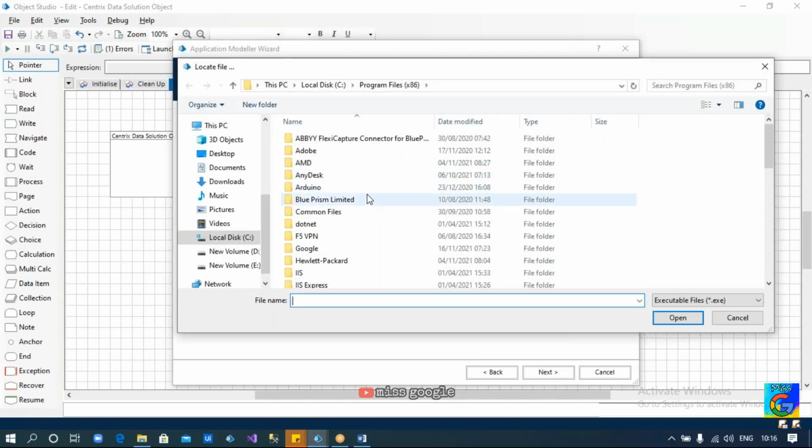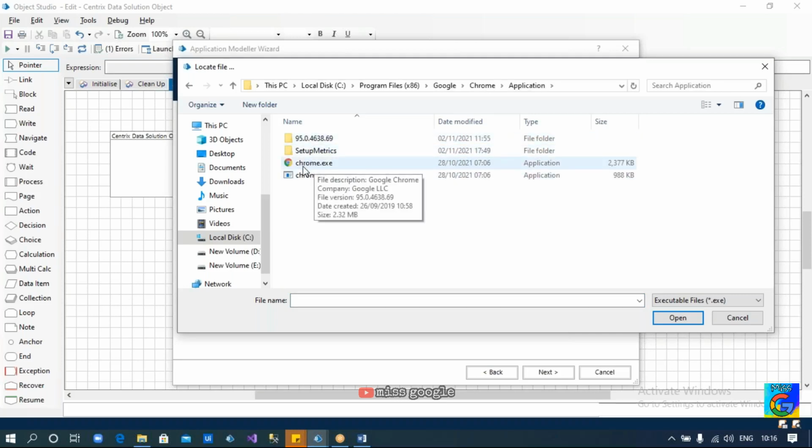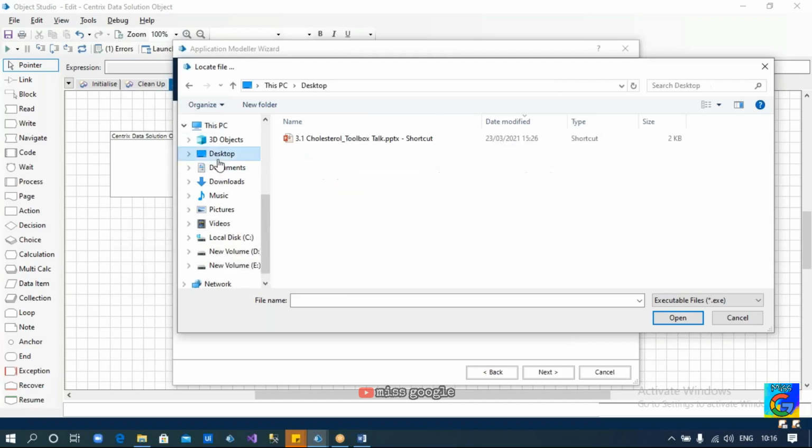So let's say, for example, if you are automating the Google browser, if you want to launch Google browser here, what are you supposed to do? You need to identify the exe path of the Chrome application, not the icon which is present on the desktop.